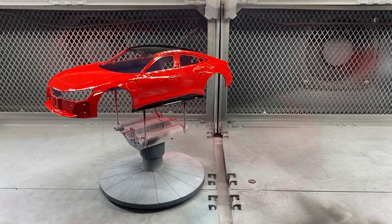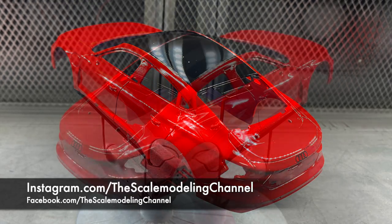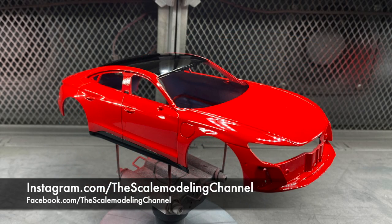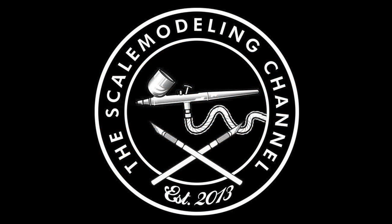After applying and finishing the second coat, I was really happy with the finish. There was a little bit of dirt in the roof, but that was already there and some landed in there. Nothing you can really do about it. It is still a super nice and smooth finish apart from that dust, and I'm really happy with the way it is looking. I'm setting this aside to cure for a couple of days and we'll be moving on to the interior next.